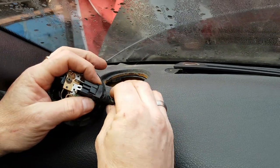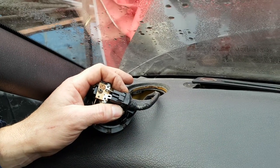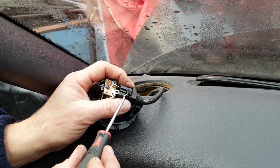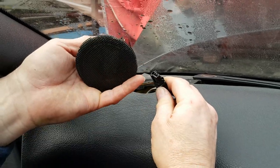And if you turn it over, you'll see that they've put tape around these, possibly to stop vibration working them loose. But there's just enough access to get a tool underneath this clip here. And once you release the clip, if you've got more hands, you should be able to unplug your speaker like so.